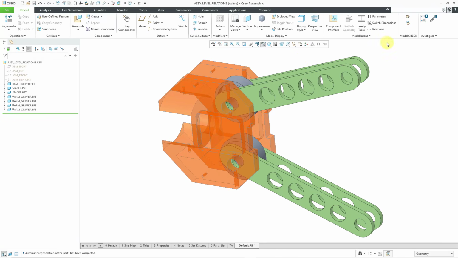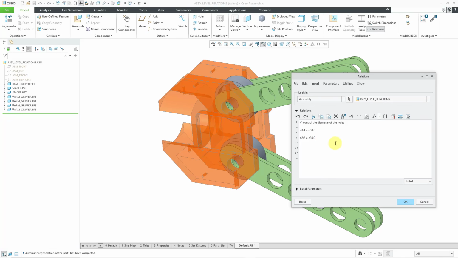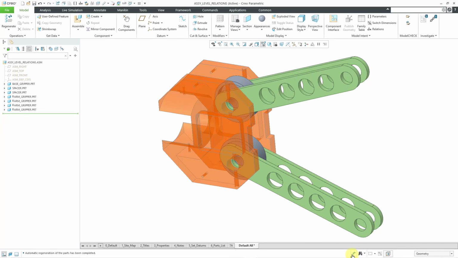In this particular situation, I just made one dimension equal to the other dimensions, but you can write whatever mathematical expressions that you want. For example, maybe I want to add a little bit of tolerance in here. I can write plus and some number, 0.005. Maybe I want to make the hole a little bit bigger than the other hole. And so then I can click the OK button. Once again, I need to update, and I'll click that. And you probably won't be able to see a difference because I added a very small number. And so that is how you can write relations at the assembly level.